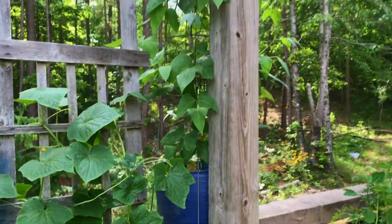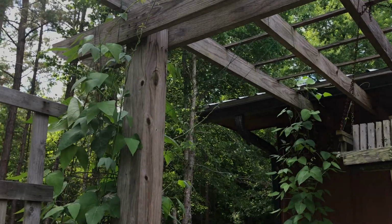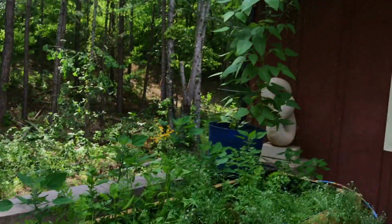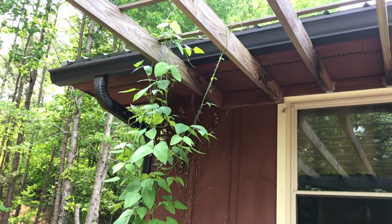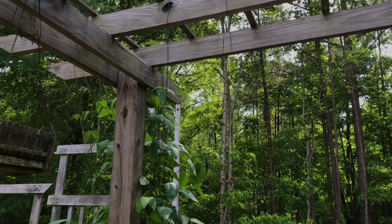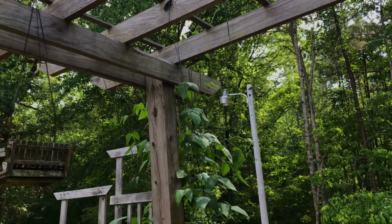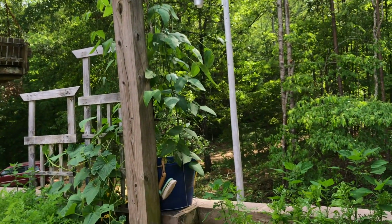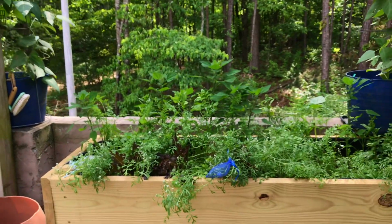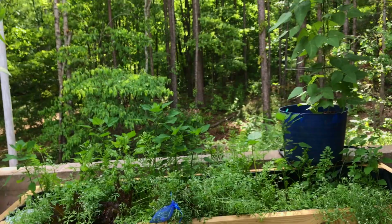Want to see my lima beans? They are doing very well. Now I say that. I have struggled with these this week and last week, and you can see that one going up there. You see I've had to add the strings on here, and that's the only way I can get them up there. They just will not stay up there on their own. So this may not be a solution or do what I thought it was going to do. I think next year the best bet is going to be to actually add them into this bed and have a cattle panel going up.